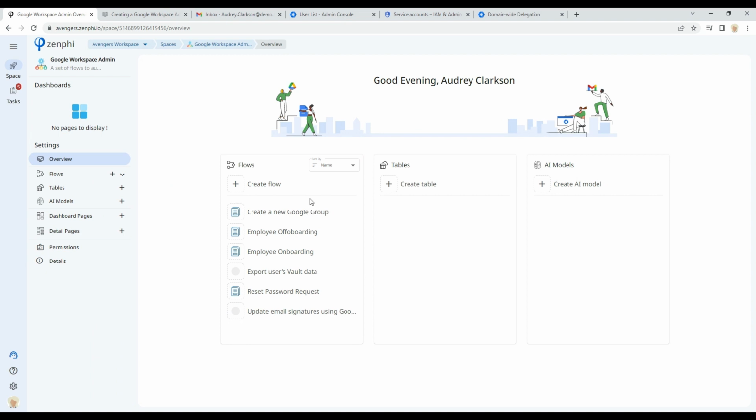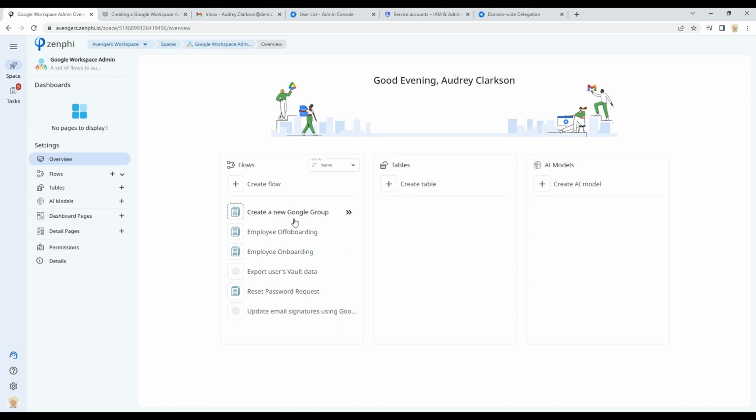So within this space, you can see all of our preloaded workflows or flows. We have create a new Google group, employee offboarding, onboarding, exporting data from Vault, password reset request, and update email signature.